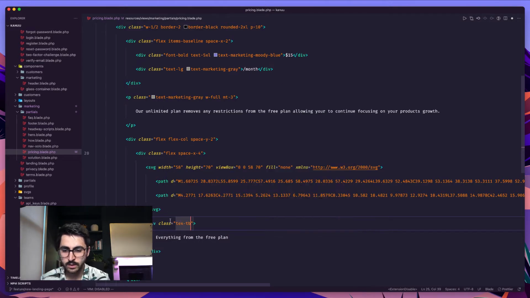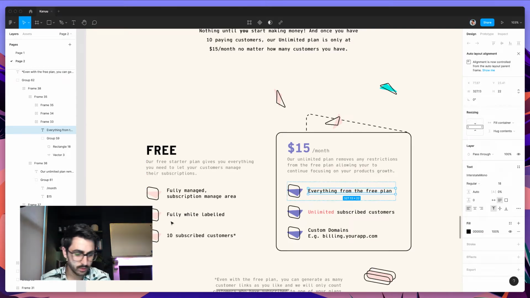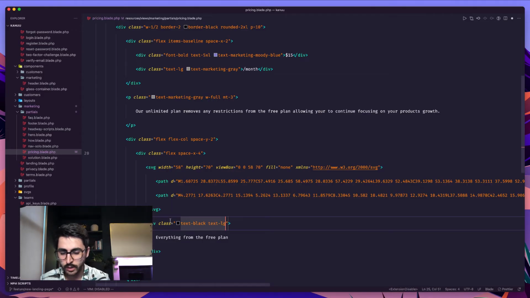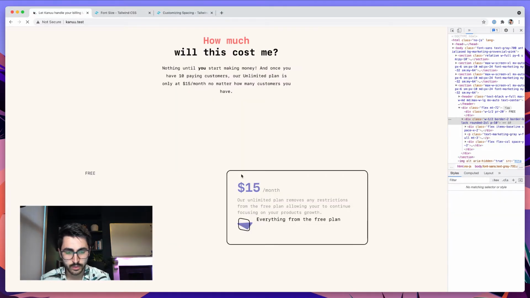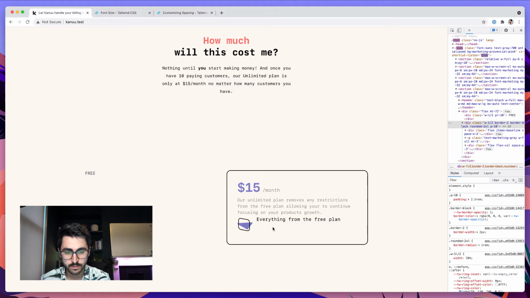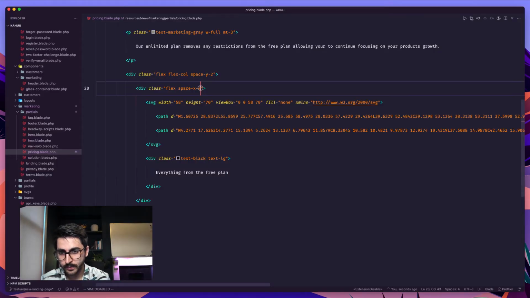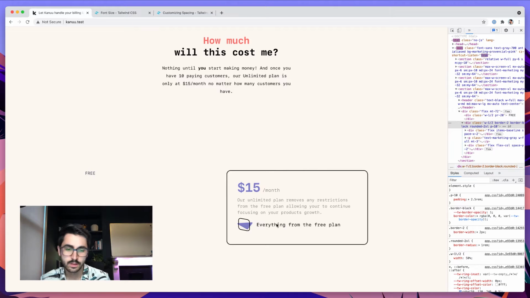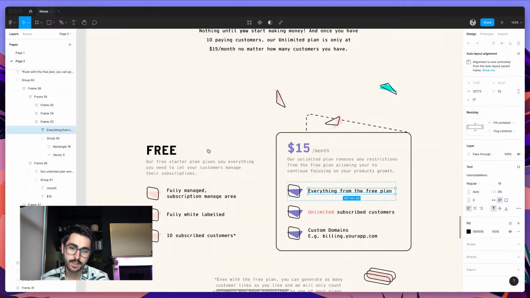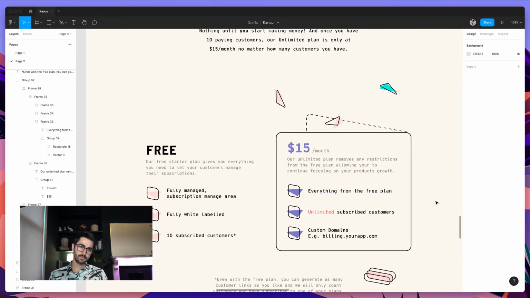Class text black and text large, but got the memory of a fish today, and most days really. Okay, that's not bad actually. Obviously it needs to be centered. I quite like that spacing, I think.